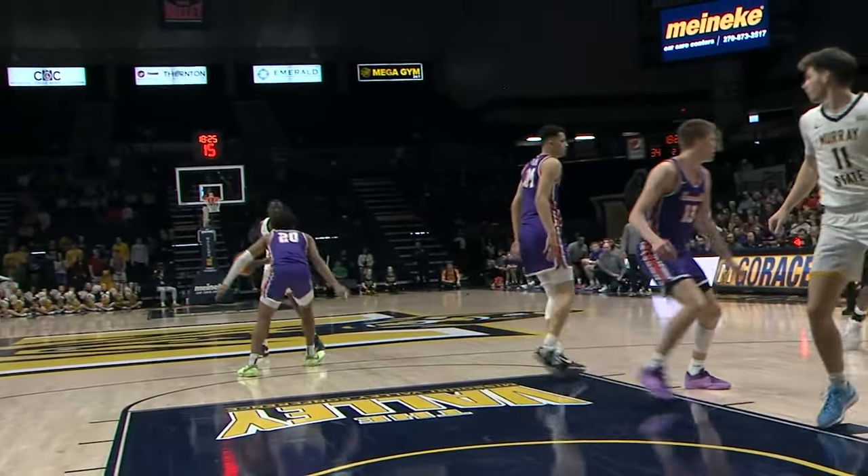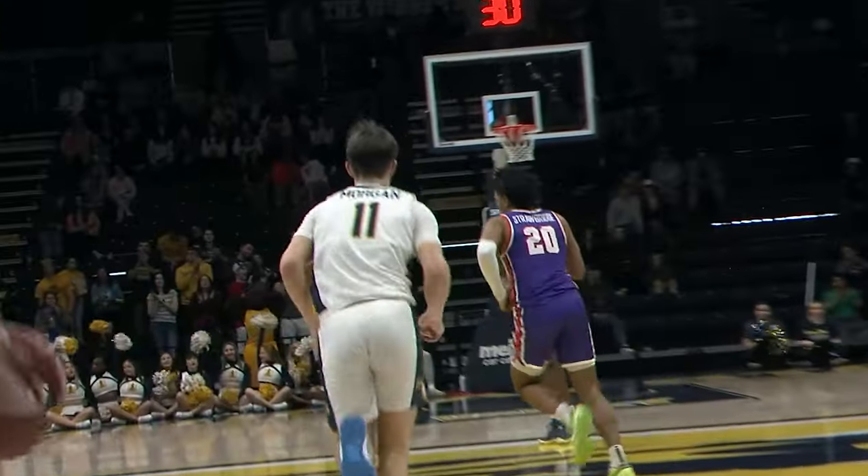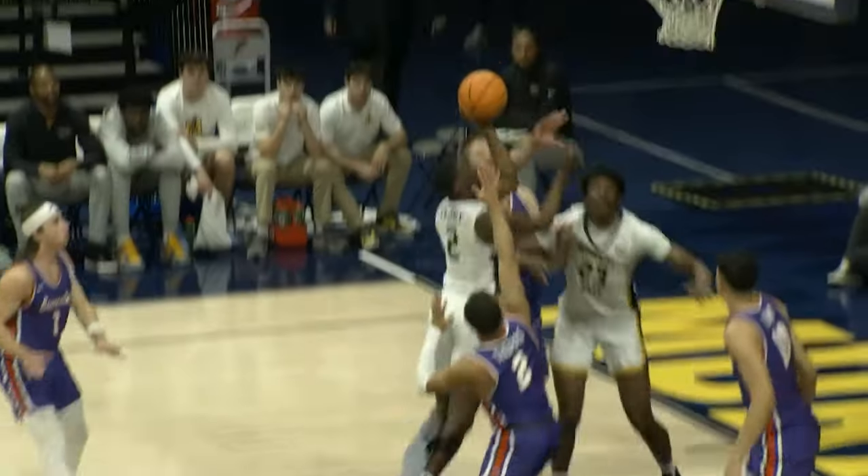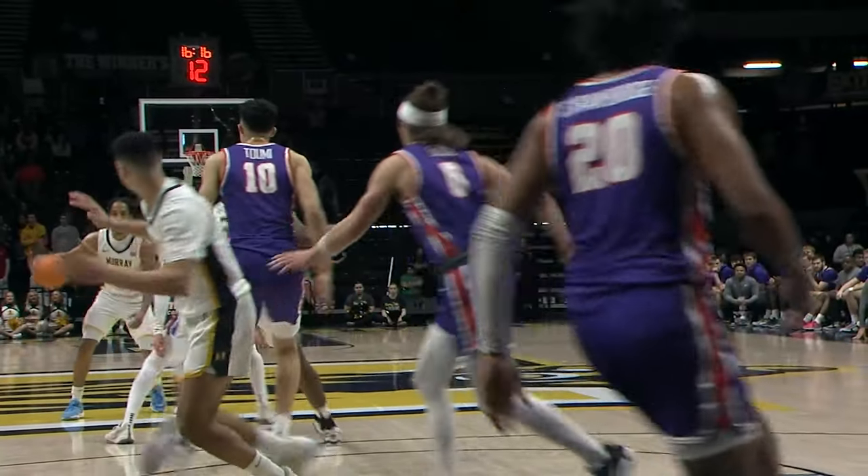Murray State gets them right back. Anderson holds the ball with Gates, both guarding him — a nice find to Justin Morgan wide open, good pass by Rob Perry. Toomey being very physical, pushes the ball out. Morgan somehow finds Rob Perry for another layup for Murray State. Ball screen action by Nick Ellington for Jacoby Wood — Jacoby probes and gets to the rim.